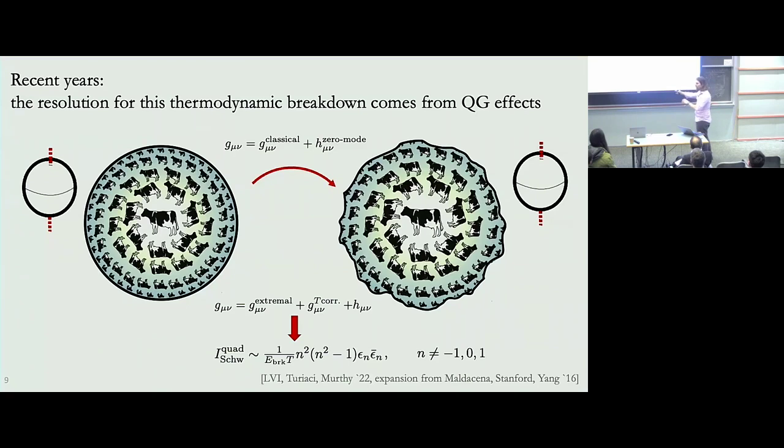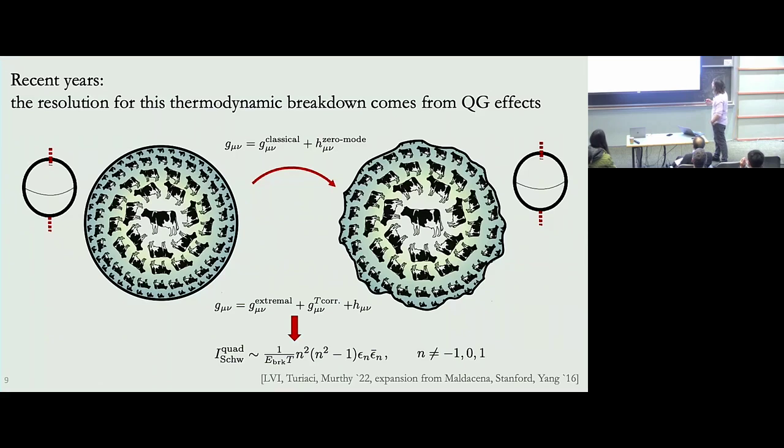You would just do an expansion of the 4D metric for the specific set of modes. And you find that the Einstein-Maxwell action takes this form at quadratic order. Here, epsilon just parameterizes specific zero mode fluctuations. They're just the amplitudes of these fluctuations. And you find this quadratic action where one has to integrate over all these epsilons except for the -1, 0, and 1 modes. So as temperature goes to 0, these modes become more and more important.